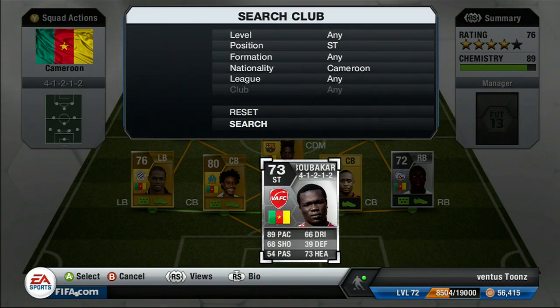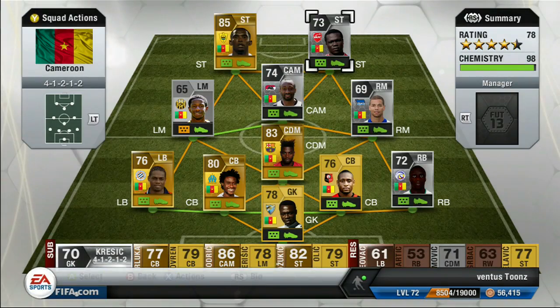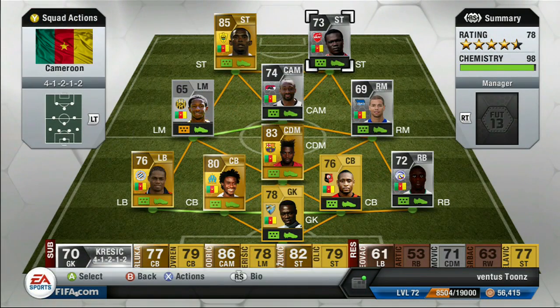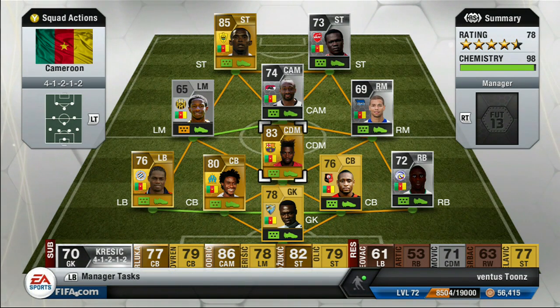And then the last striker is going to be this guy who looks like a tank. His picture looks like a tank. His stats look like a tank. 3-star skill moves, 6 foot, 3-star weak foot, 89 pace. Pace up front, guys. That's all you need. So yeah, that's the team. Quite a few silvers, quite a few golds. Nice mix of non-rare and rare golds as well.